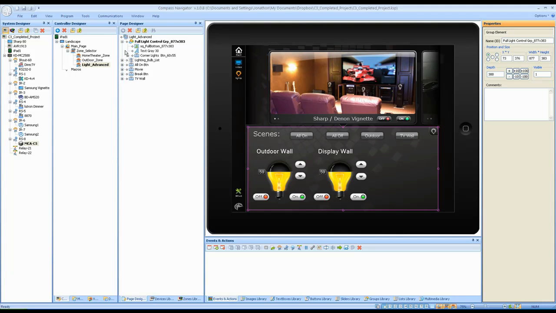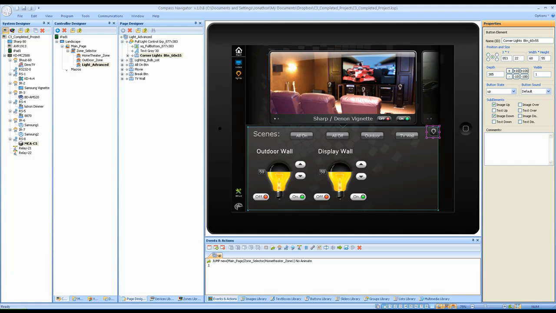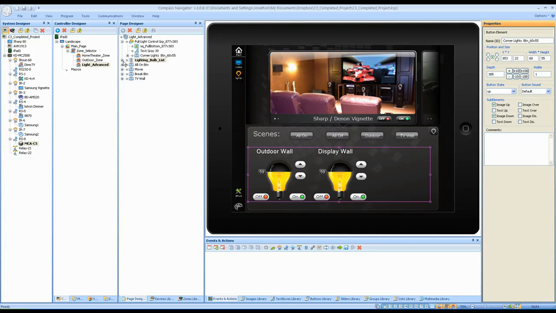We will expand that tree, and we can see the text, the image, and the corner button, which contains a page jump into the home theater zone, moving you back there so to kind of tuck away this expanded view, if you will. You have your lighting list, and this is a list that contains our slider groups there, just like we worked on in previous exercises, the entire group.